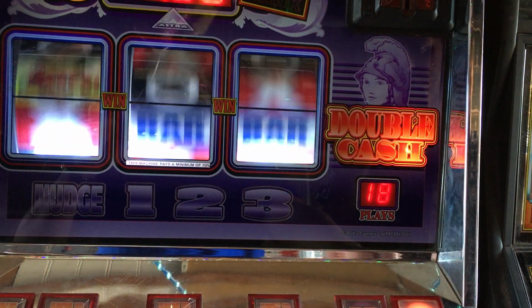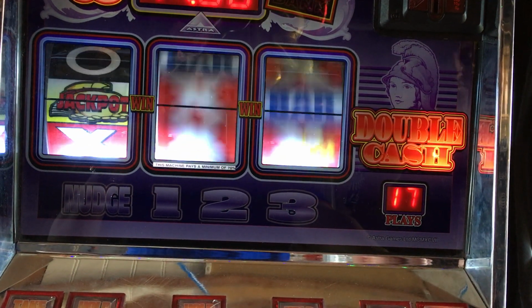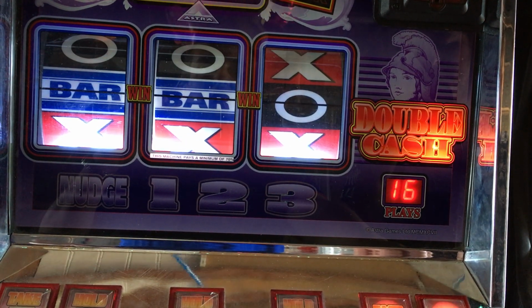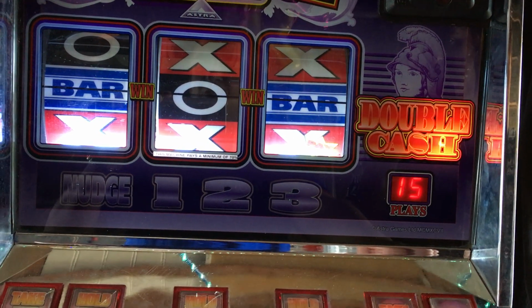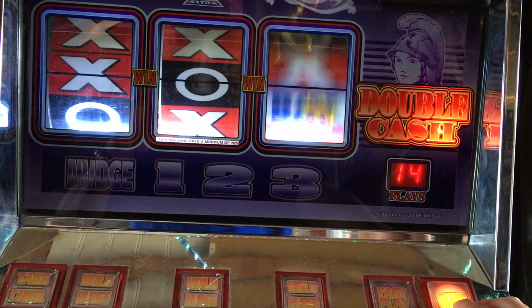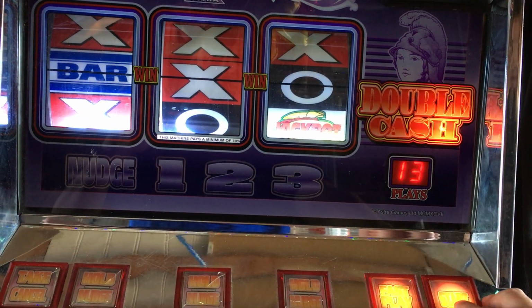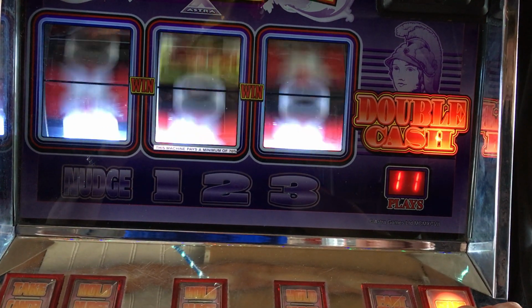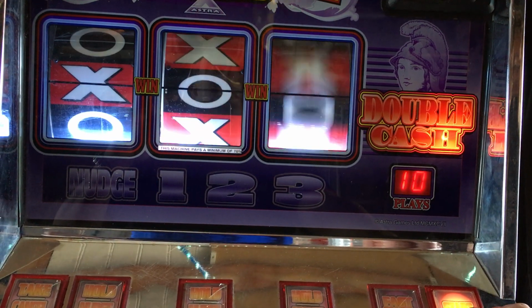Put us on test mode earlier. Try the three-hole thing, it doesn't work. Have I had a nudge yet? I don't know. I can't remember. I don't think so. I just had the double paid bars and that's it.